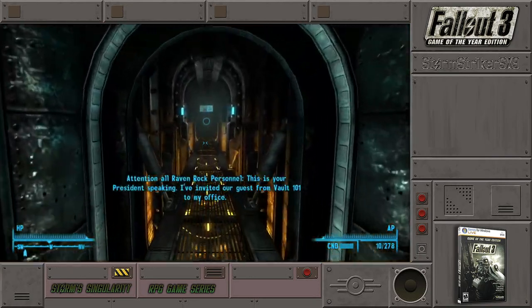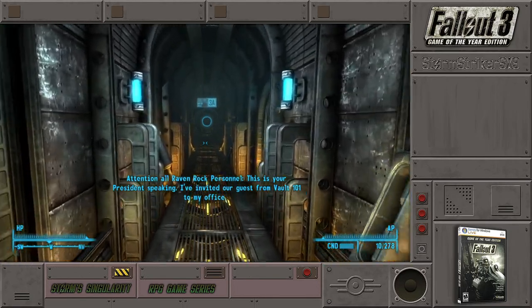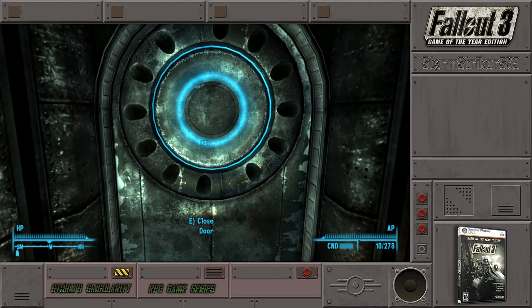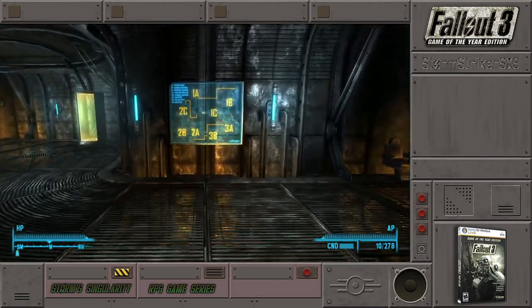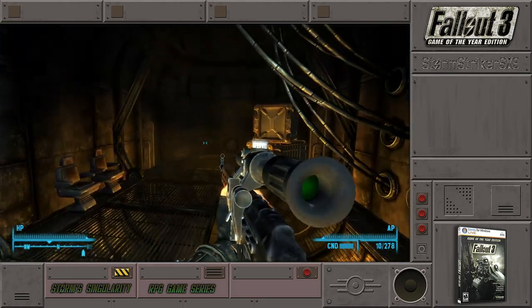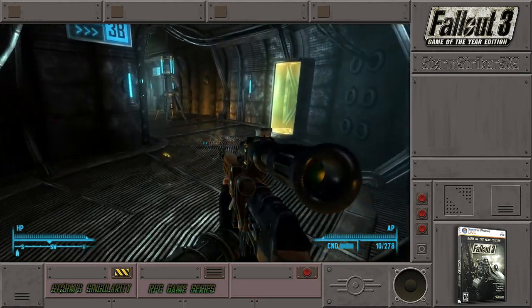That's the president. Right. Just down this way. I've invited our guests well. From Vault 101 to my office. Please do not impede his progress. Thank you. Have your weapon ready. It doesn't matter. We're gonna get shot at anyways. I got my weapon ready.